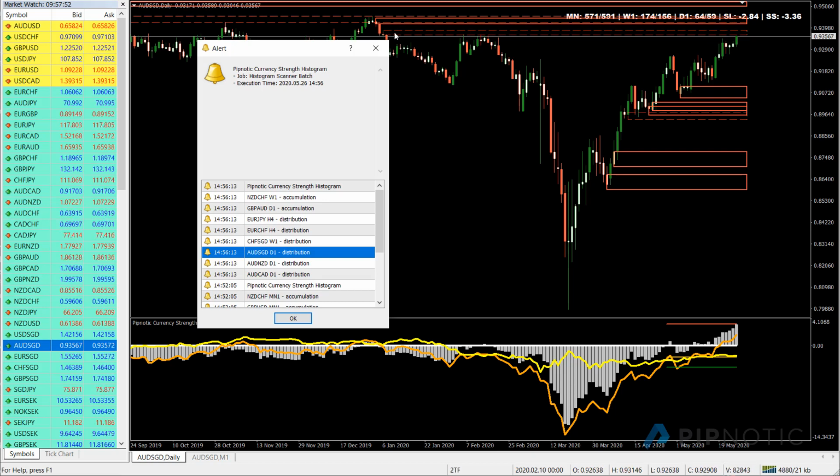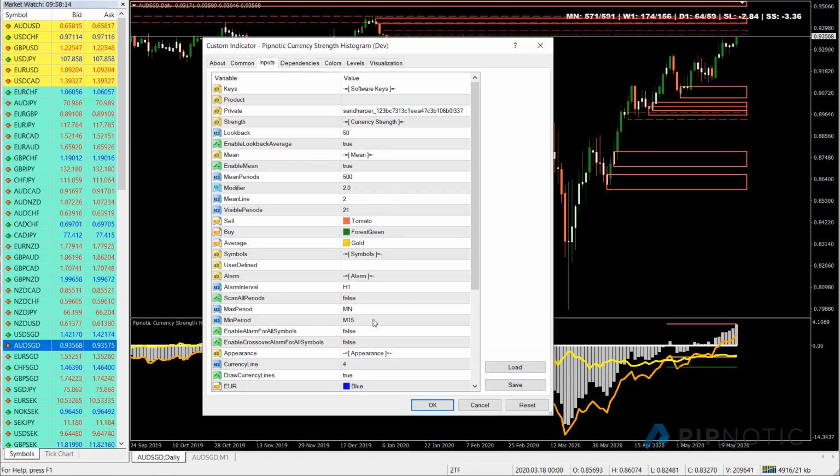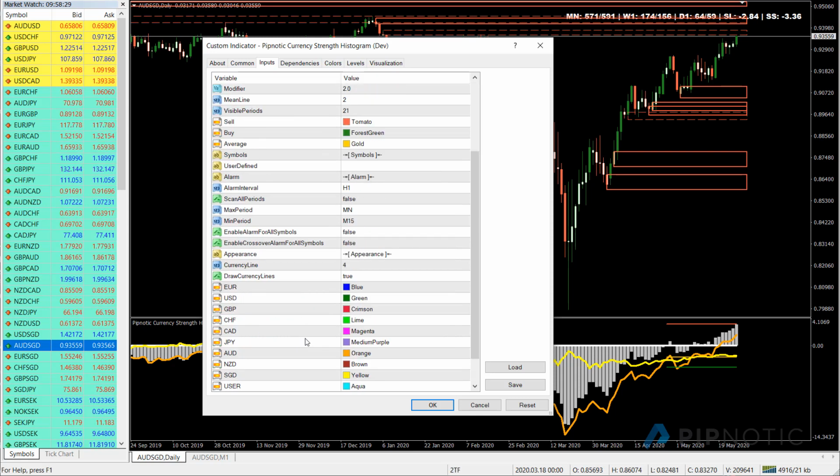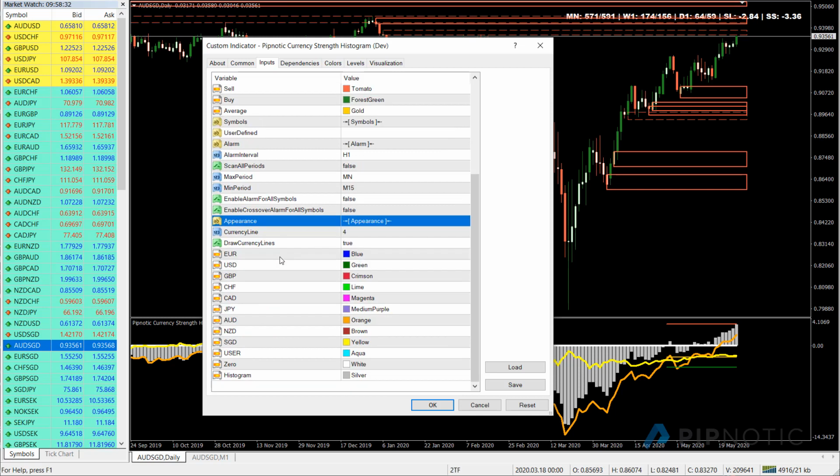Notice that we are approaching this area of supply, which has been tested once before, and so we are actually at a sell zone for the Australian dollar, Singaporean dollar on the daily chart at an extreme positive currency strength divergence. So certainly something to look out for there. But this is how that works essentially. And then we have the same thing but for the crossovers, and so this is going to tell us when we have this going on, where we have the histogram moving from negative to positive territory or positive to negative territory. So that's another check there. And then here we have the next section, which is the appearance, and the appearance is just telling us about the thickness of the lines and the colors.